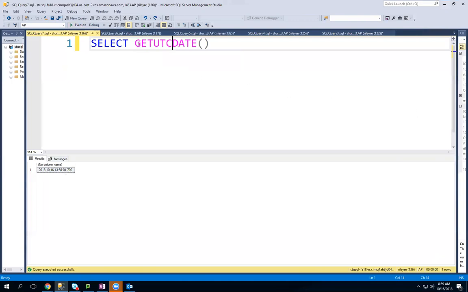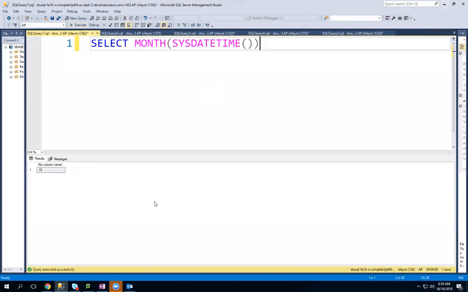We have SYSDATETIME. Let's see how different that is. A little bit longer of milliseconds there, maybe. It gets a little bit more precise. If you put them in the same query, you can get them together and see the difference.